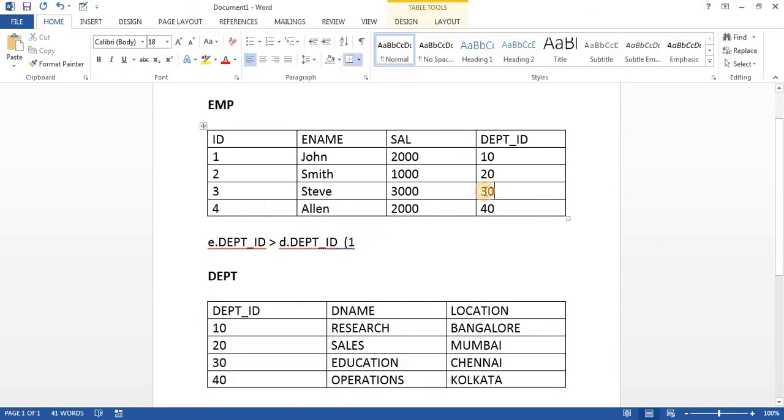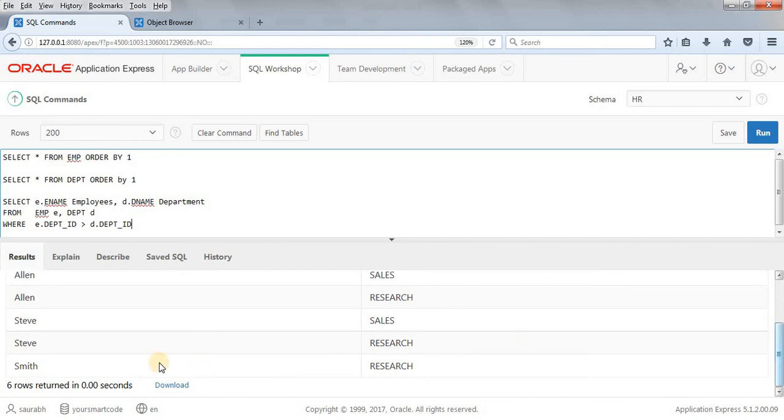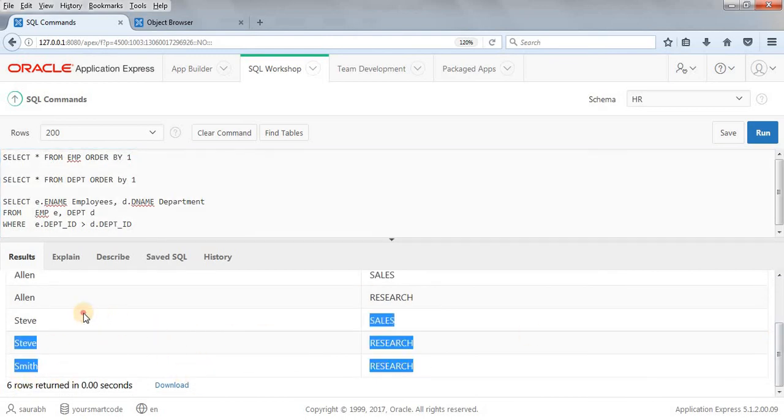Now it will come to 30. 30 is greater than 20 and 10, so it got 2 more rows, these 2 rows. Now 40 is greater than 10, 20 and 30, so 3 more rows. We are getting a total of 6 rows: 3 plus 2 plus 1, 6 rows. So that is what we get in the example, 6 rows with the respective data.